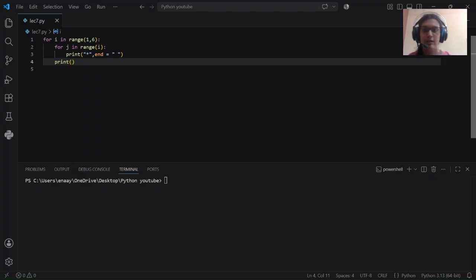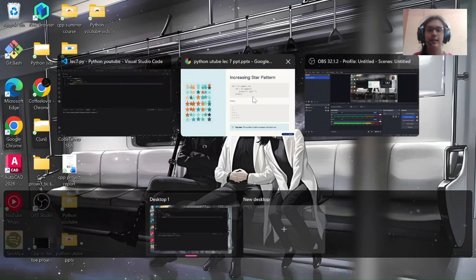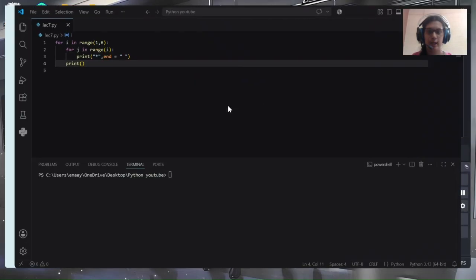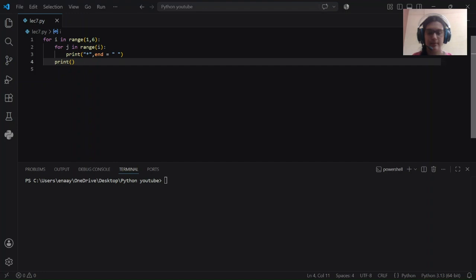Then we use this variable i here in the range, because what were we seeing here? The number of stars in each row was corresponding to the number of rows, right? In first row 1, second row 2. So we can write i here. Okay? In row 1, 1 star, row 2, 2 stars, row 3, 3 stars, like that.